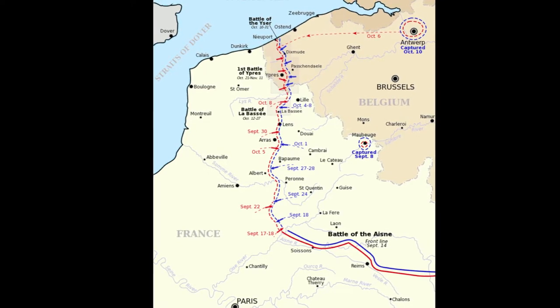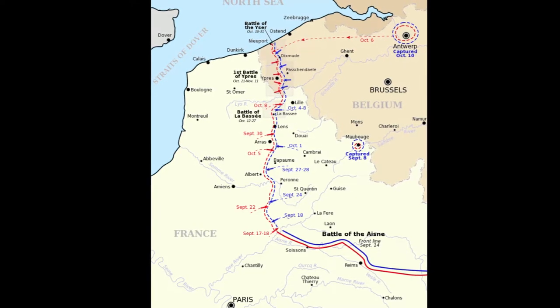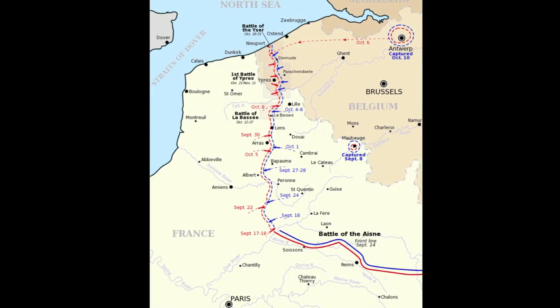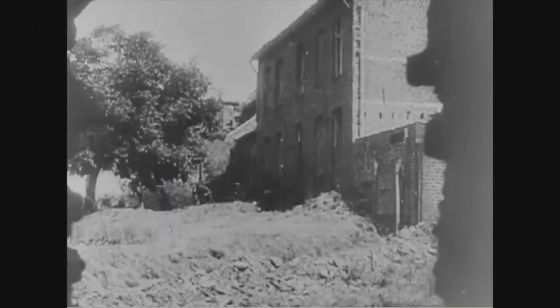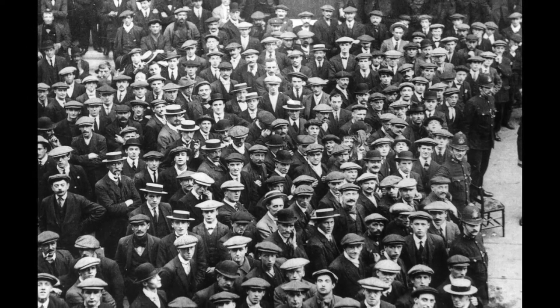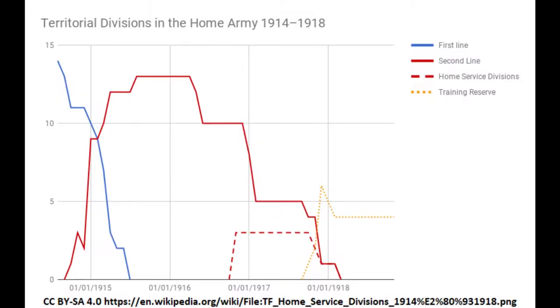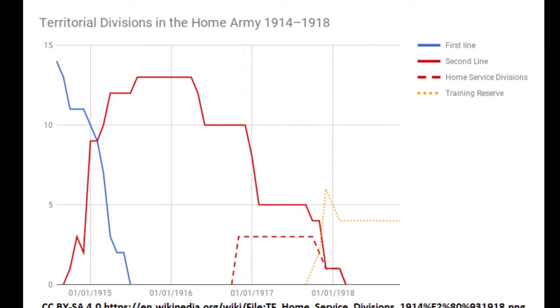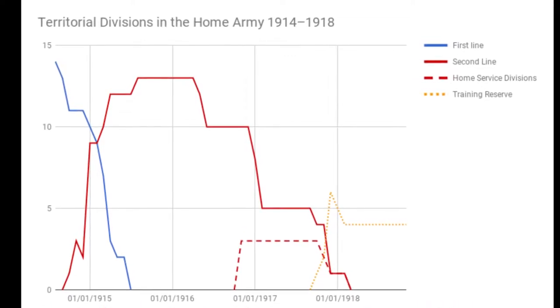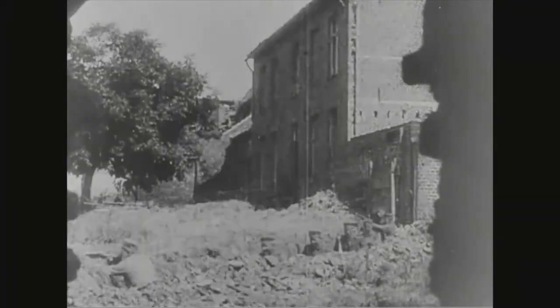In the meantime, the British Expeditionary Force was shipped to Belgium, with 85,000 men in six infantry divisions and five cavalry brigades. It managed to stop the German army, but by the end of 1914 the old regular British army had been wiped out, so new recruits were needed to expand the BEF. With 750,000 volunteers, two armies were established, the territorial force was also expanded, and by March 1915 a third army was set up. These men had to get used to trench warfare, covering some 110 kilometers in the northern sector of the Western Front.